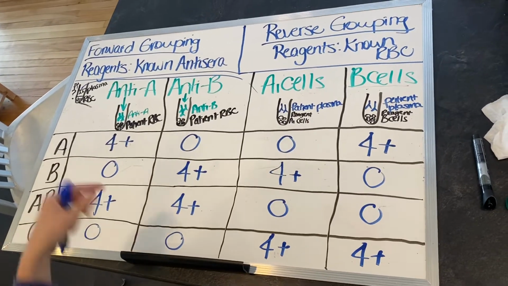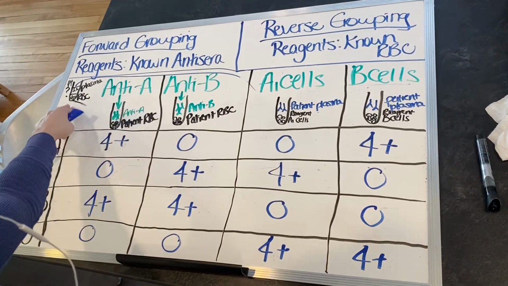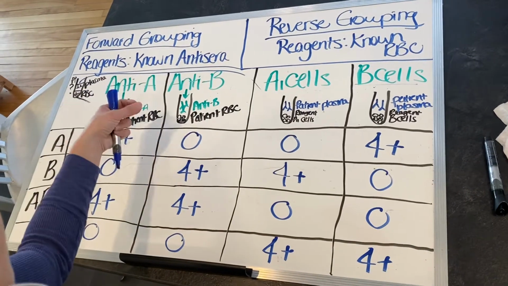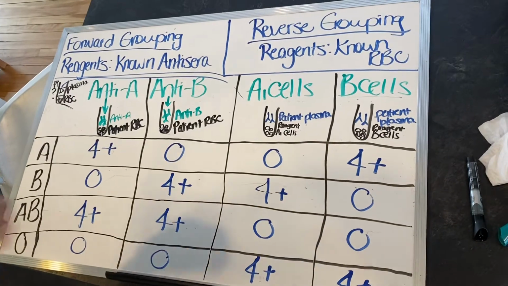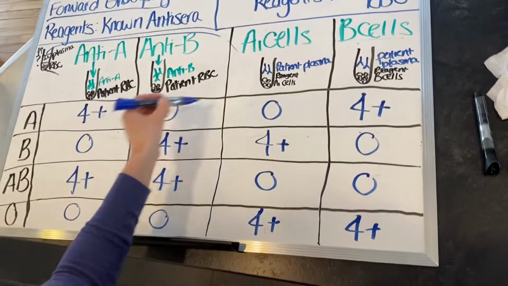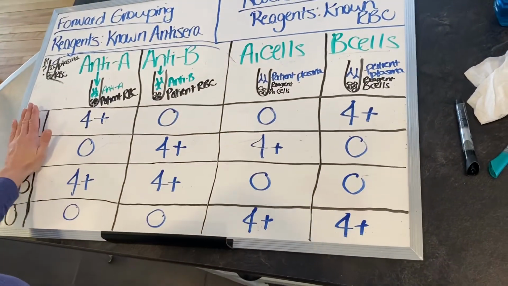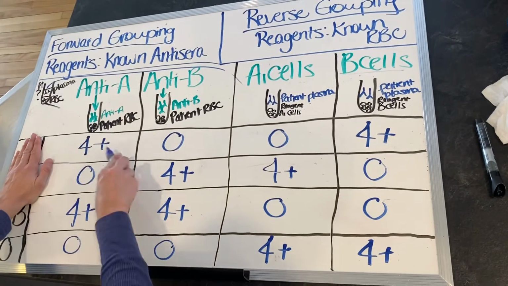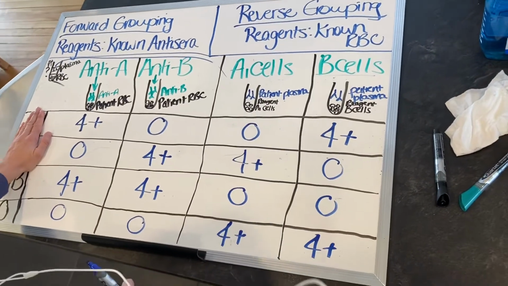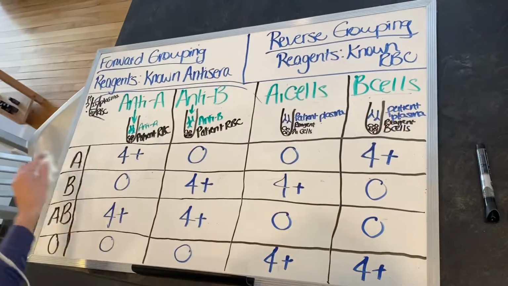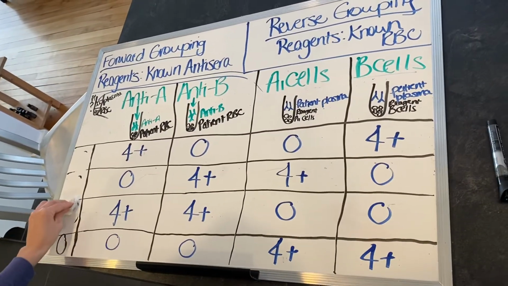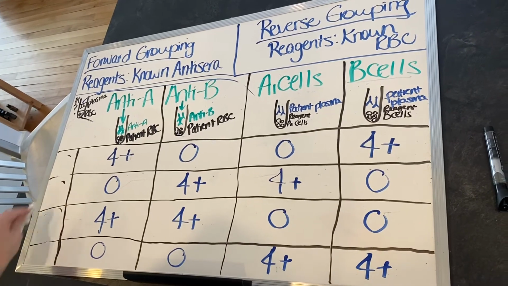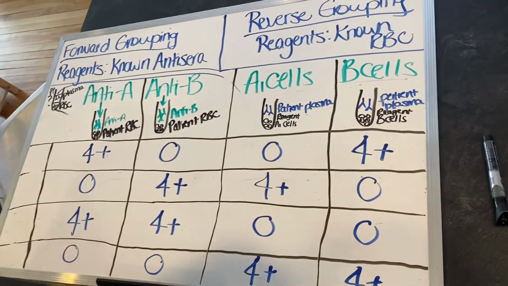So it's good enough for you to add anti-A and patient red cells and add anti-B and patient red cells and then do the reverse properly. It's good that you can follow those directions, and then it's good that you can shake the tube and record the reactions. But if I didn't give you these blood types here, would you understand what those reactions mean? Because in the real world, you don't already know what their blood type is. I gave it to you here to show you what the reactions look like. But in the real world, this is all you get.